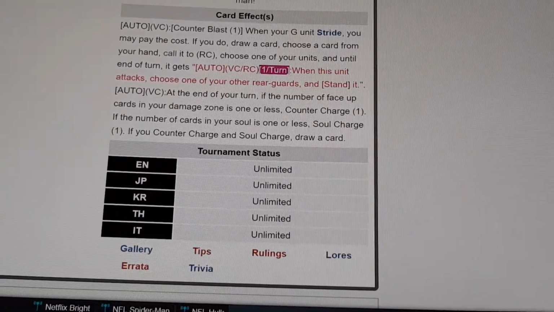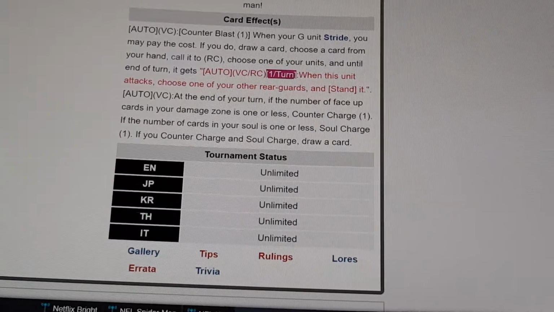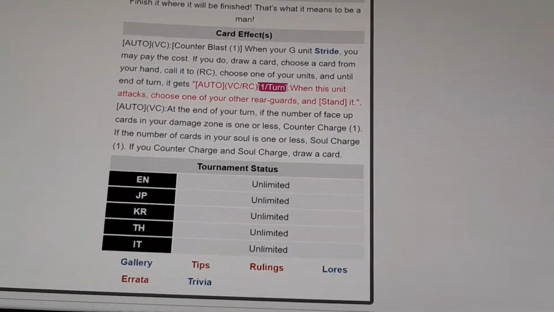And at the end of turn, if the number of face-up cards in your deck zone is 1 or less, count charge 1. If the number of cards in your soul is 1 or less, soul charge 1. If you count charge and soul charge, draw a card. So this is basically your main drawing power from this card.